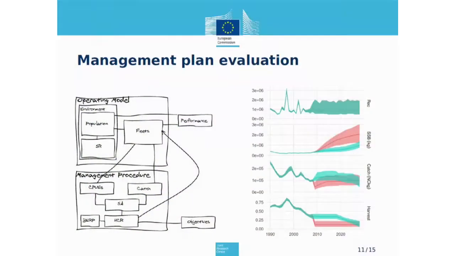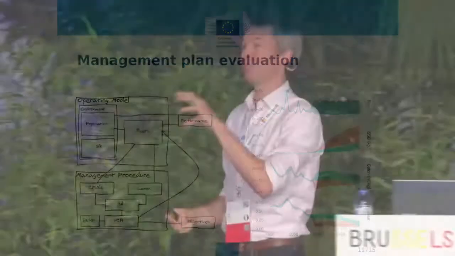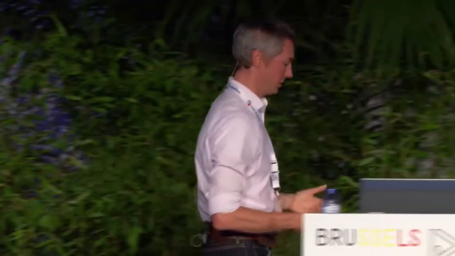The graph on the right was just a really simple example I was trying to put together, where the aim of the plan was to hit a certain level of F on the bottom panel by 2030. And I proposed two management strategies of getting there. One of which was to cut F immediately and then go along at my target level, and the other way was to carry on at a status quo level and then cut it down. The point is that the end point is reached in both of them, but the trajectories in getting there are both very different, so you have much wider uncertainties and different trajectories. So you need to test how these things are going to go.